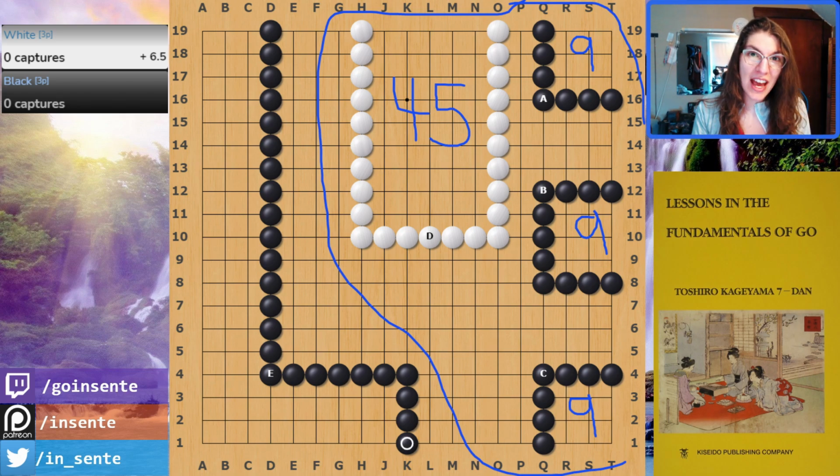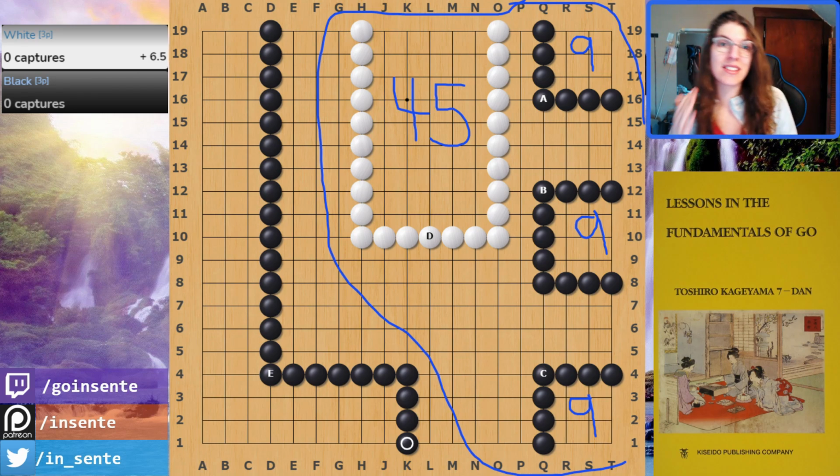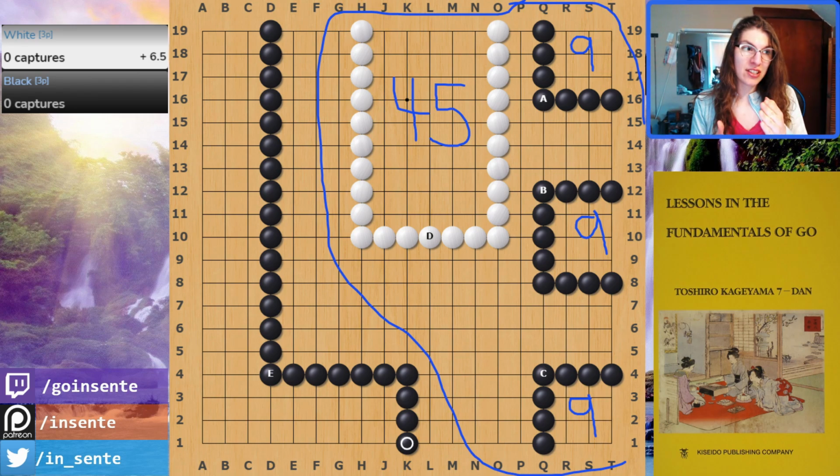And he thrashed him with a 9-stone handicap against him using the same dissection and disconnection tactics we've been talking about this entire game. The reason that the amateur lost was because they were so busy trying to defend and play it safe because they had so many extra stones, they missed the fundamental principle of keeping your stones connected. And by disconnecting everything, Kageyama was able to force resignation and an eventual win against the student who was playing white.